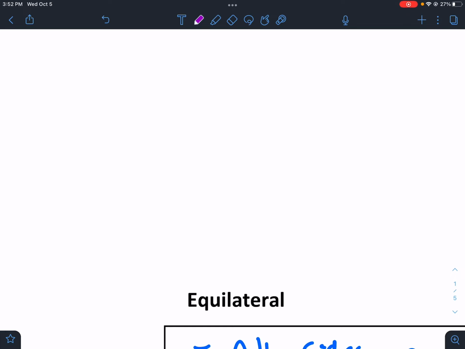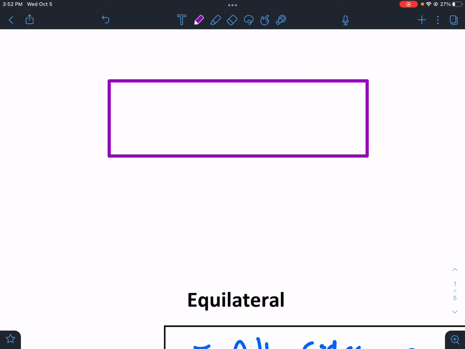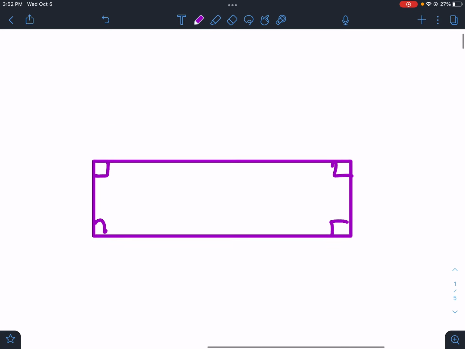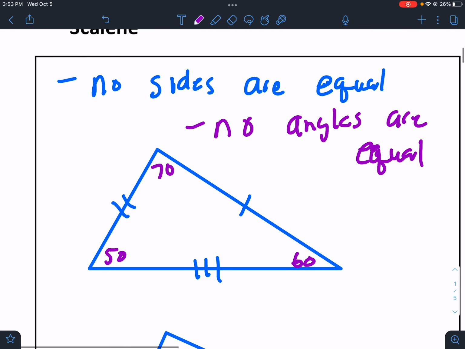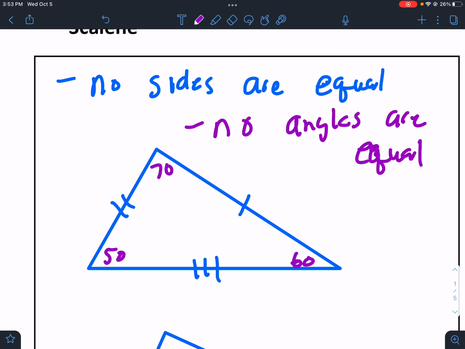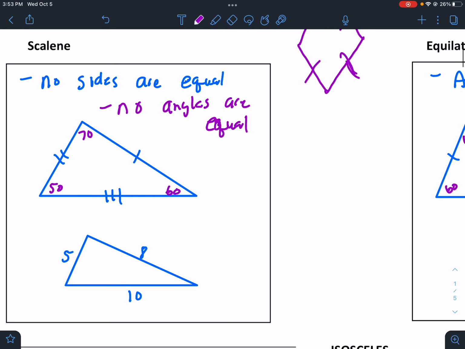But if I have a four-sided shape, can I have four sides that are not the same? Like on a rectangle, aren't all the angles the same? But does that mean all the sides are the same? No. Can I have all the sides be equal and it not be a square? Yeah, that's called a rhombus. So this doesn't work on other shapes, guys. I could have different angles on a pentagon or a hexagon and still have congruent sides. These rules only apply to triangles. It's why we're learning about triangles first. It's why triangles are best.